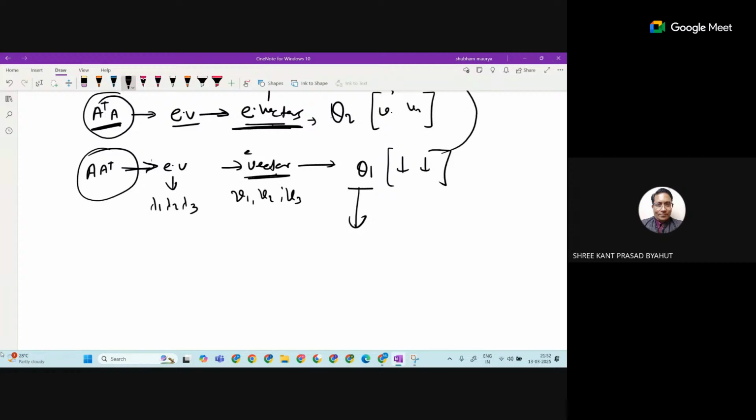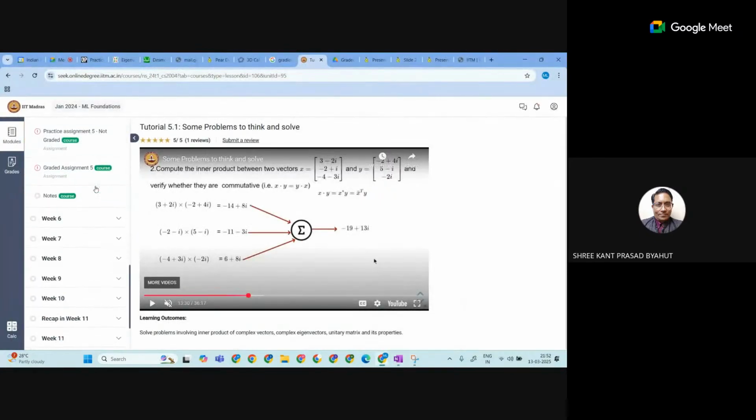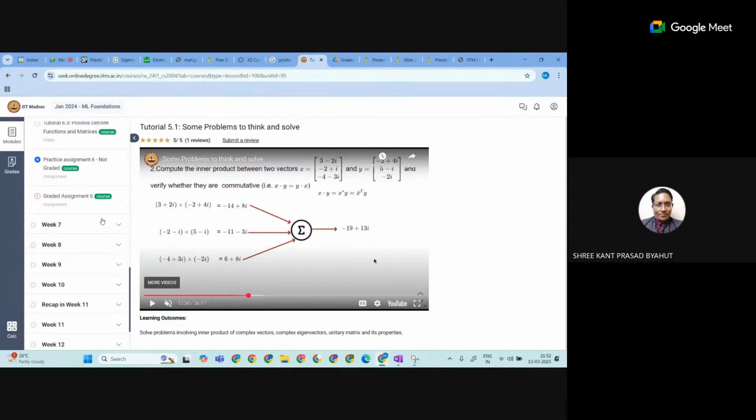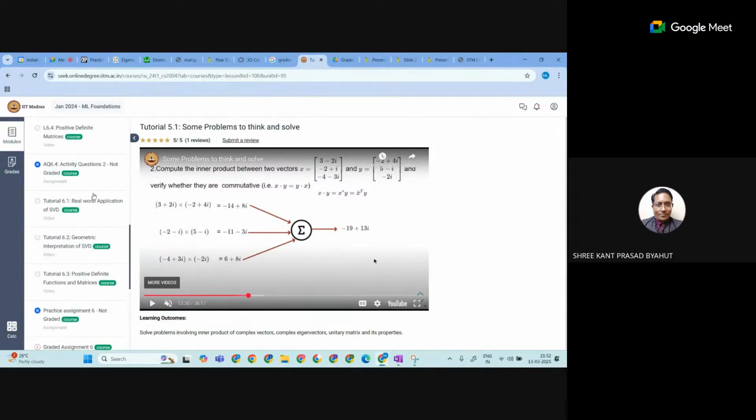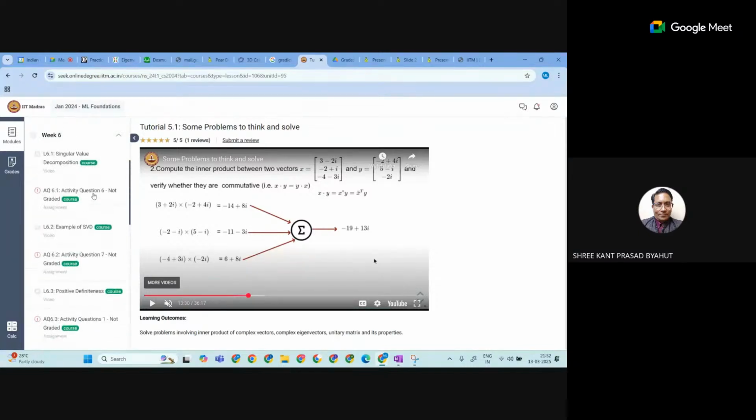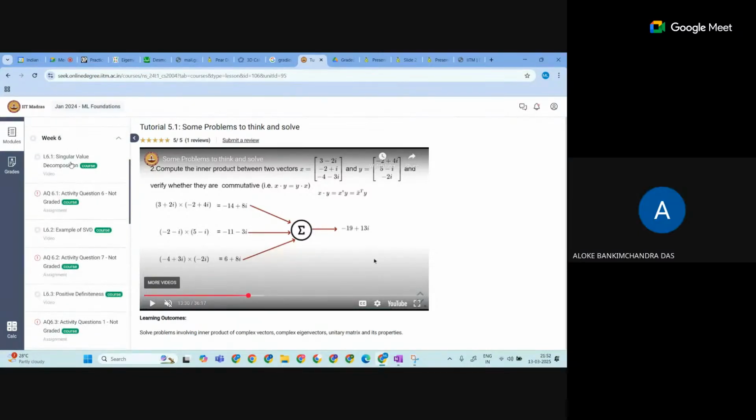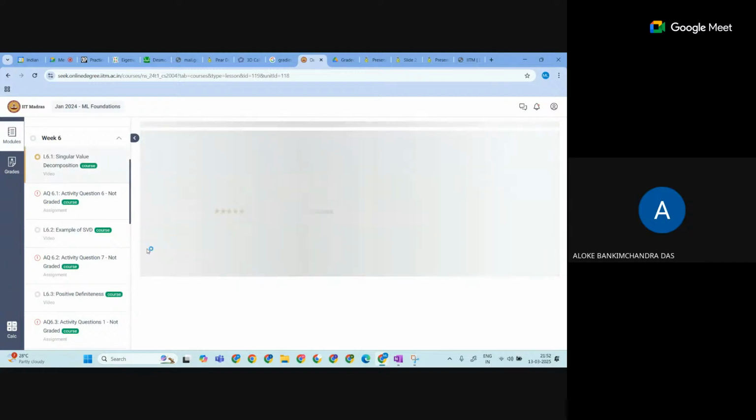Now my question is different. My question is, what is the original formula for getting Y1? Y1 means the second unitary matrix. The formula given in the lecture is 1 by sigma A X1. This is the Y1 that you will use for Q2. From Q2, if you are doing Q1, you'll be using the original matrix A. And if you are arriving at Q2 from Q1, you do the transpose. Why is it so? That's my question. So why are we doing this?